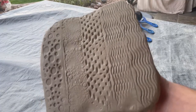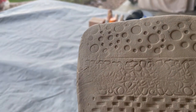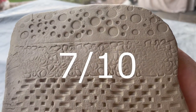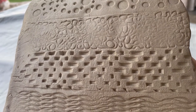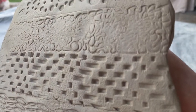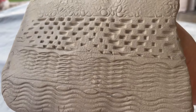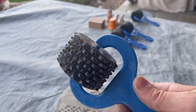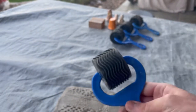Now for the Steve Tool stamps: the polka dot one printed pretty decently — it kind of faded when you start rolling but really shows well in the middle of the piece, so I give it a seven out of ten. The squiggly-looking stamp was literally the opposite — it looks okay but appears a little bare in some spots, so I give that one a three out of ten. But this next one turned out really good — in fact, I use this Steve Tool for a lot of my water fountains.